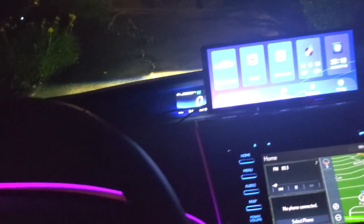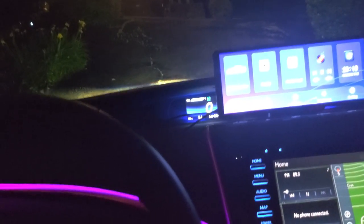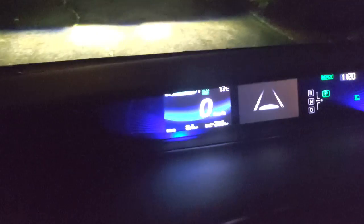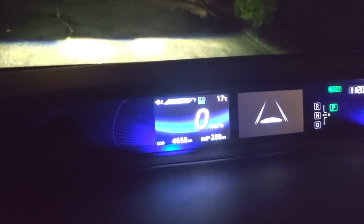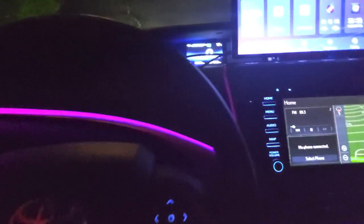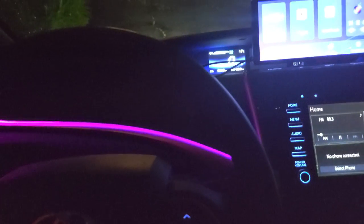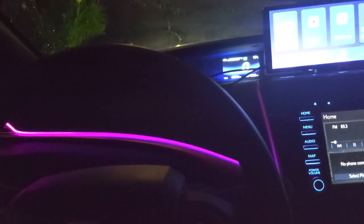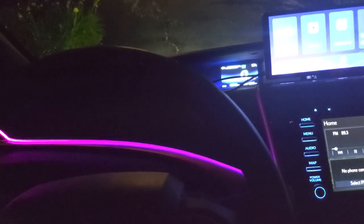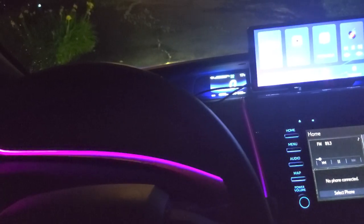So I got basically a brand new Toyota Mirai. It is a 2019 with 4,000 kilometers on it, so practically a brand new car. I've had this thing for about two weeks now. I'm not going to say I love it, because I don't, but it was a relatively smart decision in order to get this car, build credit, and then get into a scat pack or something else in the future.